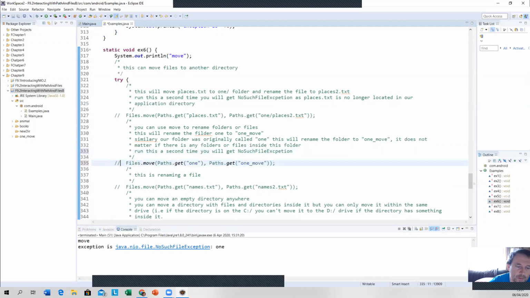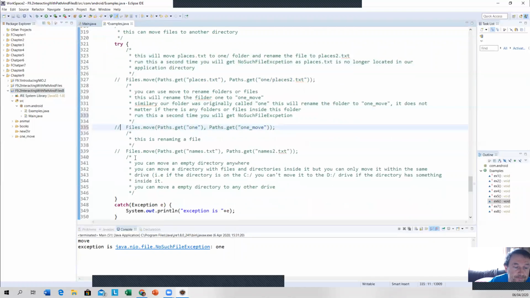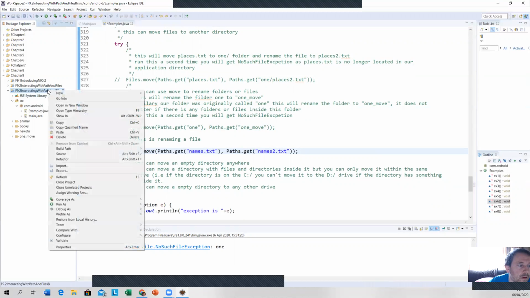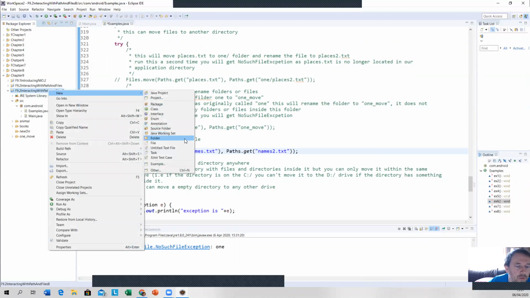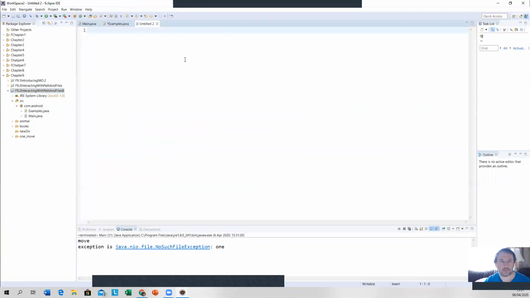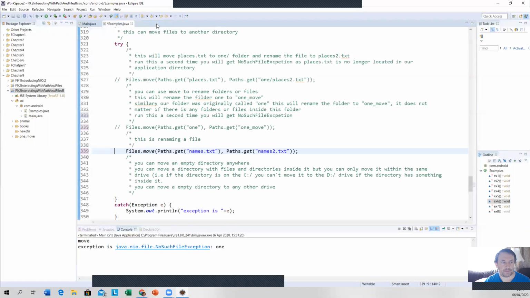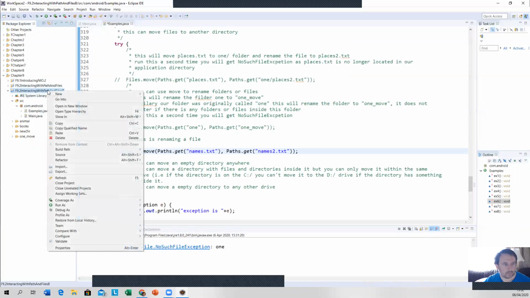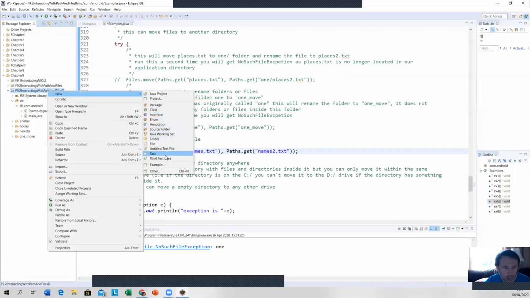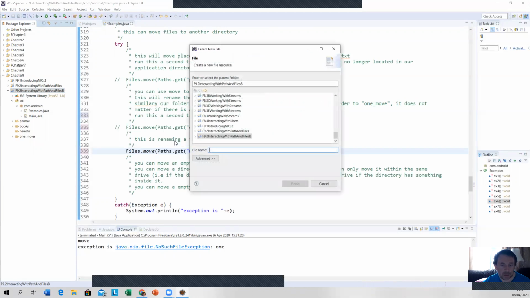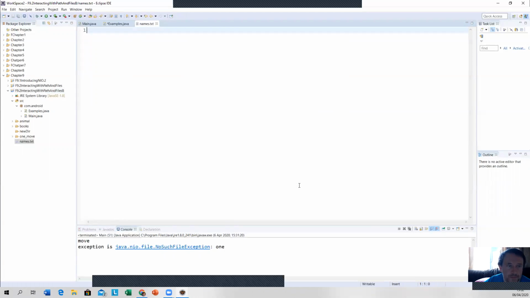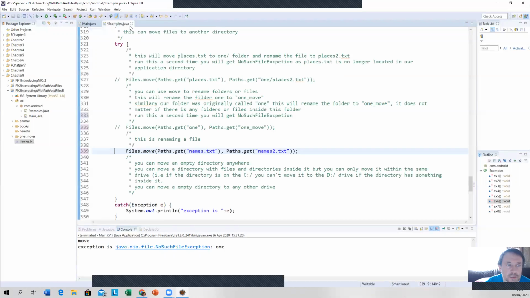Now, for renaming a file, you can also use move as well. So I go to new. Oops, sorry, don't want that. So new file. I'm going to go names.txt, save it, finish, get rid of that.